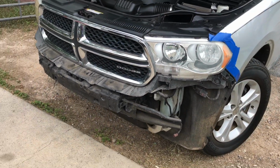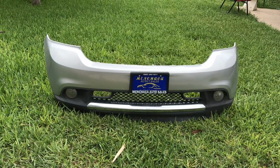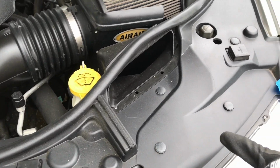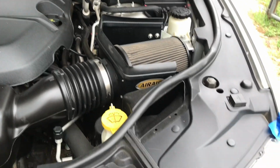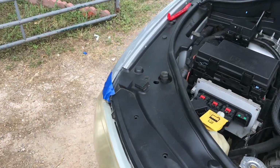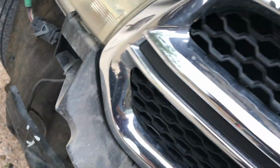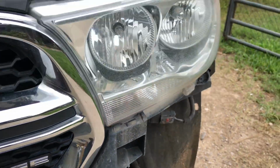All right, guys, I already removed the bumper. It's over here so it doesn't get scratched up. That's the next thing that we need to do. Let's remove these fasteners. There's 8 fasteners that run all the way up to the corner, and there's some more on this side. Remove those. And then you gotta remove these two 10mm bolts that hold up the grill. Once you get that out of the way, you'll have access to the headlights.